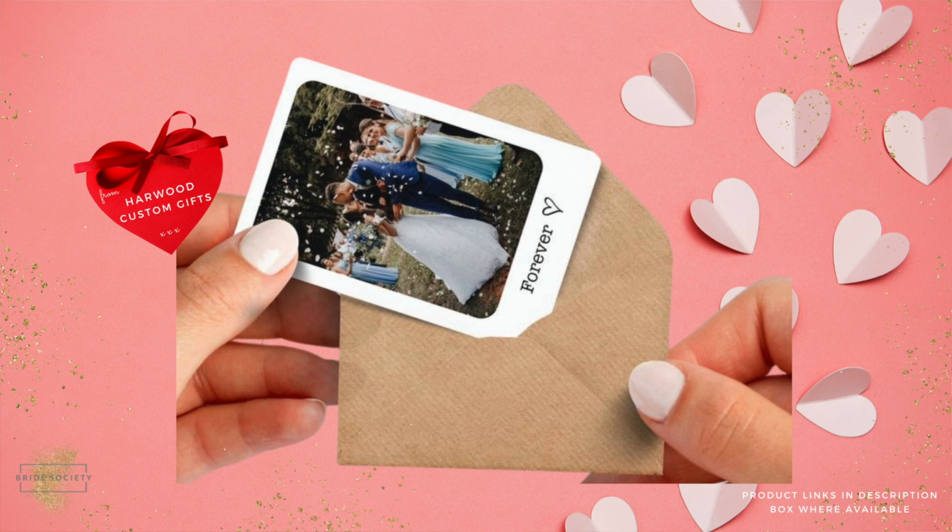If your other half is the kind of person that likes to keep a photo of you in their wallet or purse, or you want them to be. Well, yeah. Hint. Or you want them to be. You can upgrade that photo that could get damaged and bent or crumpled up with a metal version. So you can have a photograph printed onto a metal card that just slots right in the wallet. Because if you're anything like me, if you've had your engagement shoot already and you're desperate to use those photos for something, I think this is a good opportunity. Yeah. Or if you're recently married, one for your wedding, that kind of thing.